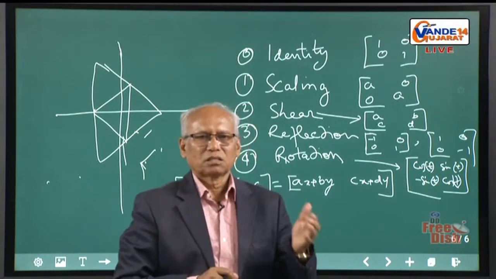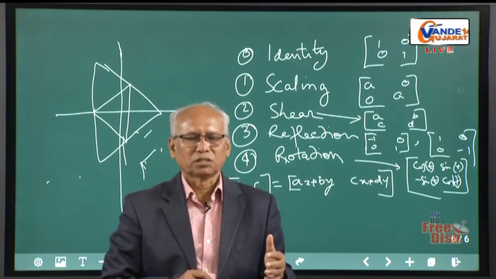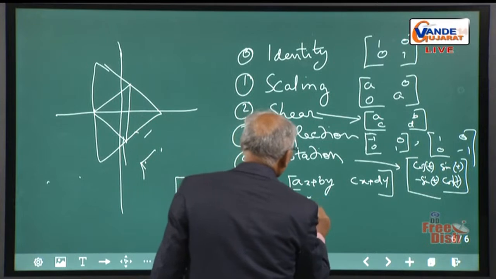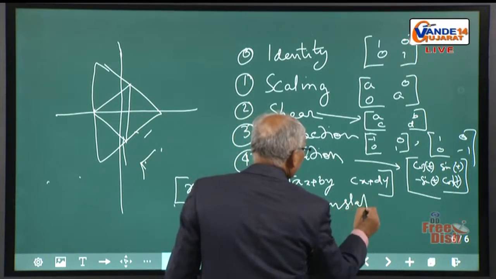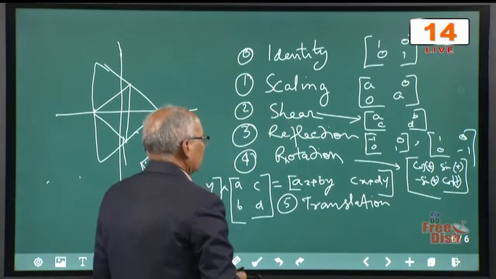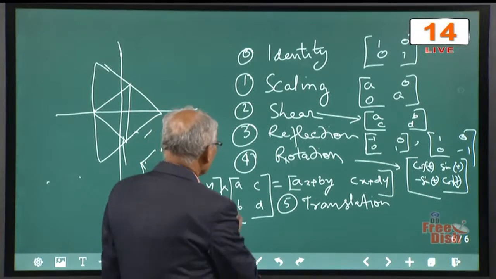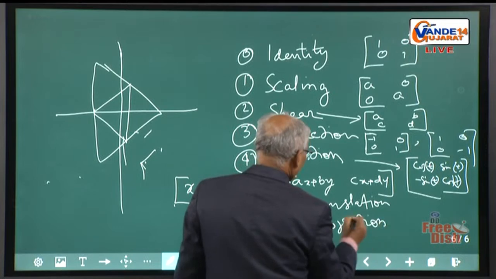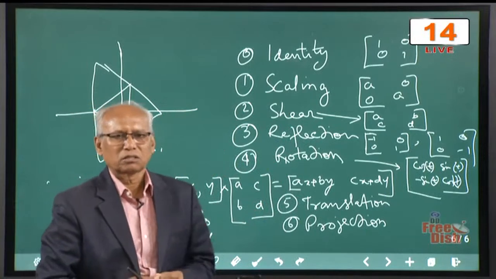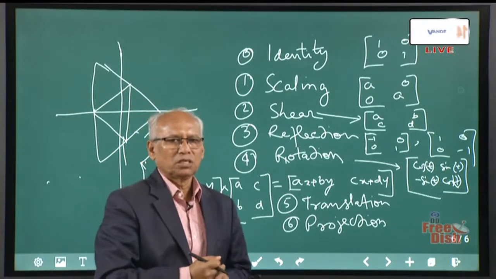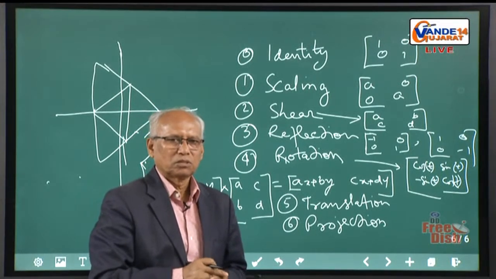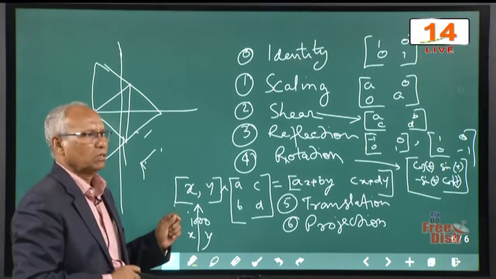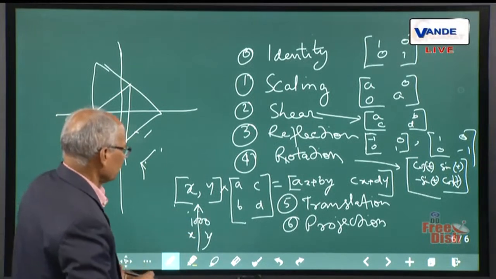So, what is that? It is some ideas about homogeneous coordinates. With the Cartesian coordinate system, it is very difficult to achieve translation. Translation in one way is a very easy transformation. I am not going in depth on that, but translation is difficult to achieve here, and so is projection. For these two we require a new method, which is called the homogeneous coordinate system. Till now we are in the Cartesian coordinate system. So, what will be the new idea from me? This homogeneous coordinate system.